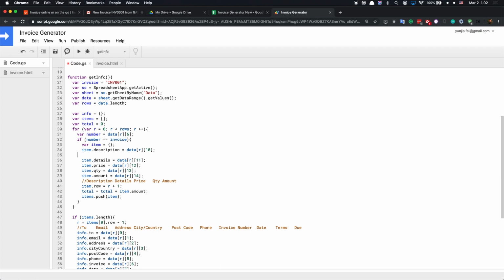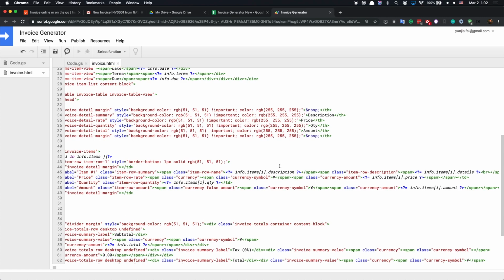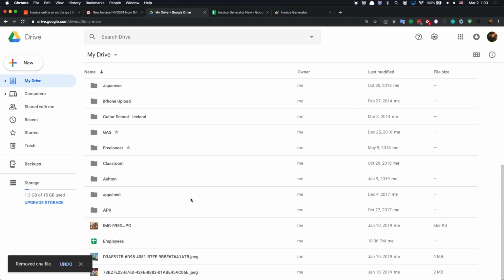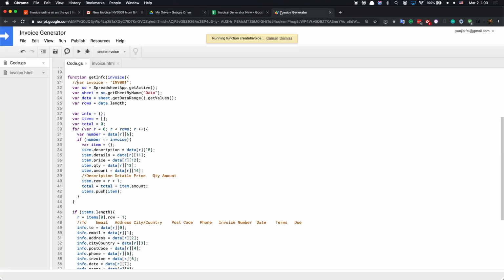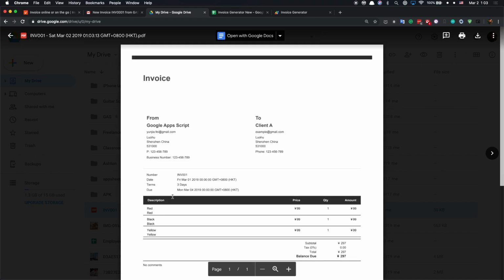What's wrong with that? So let's use the details to replace this description to see if this works. Remove this one. So this looks good.